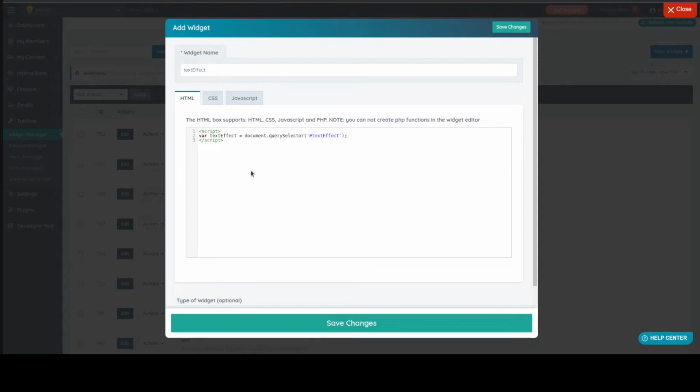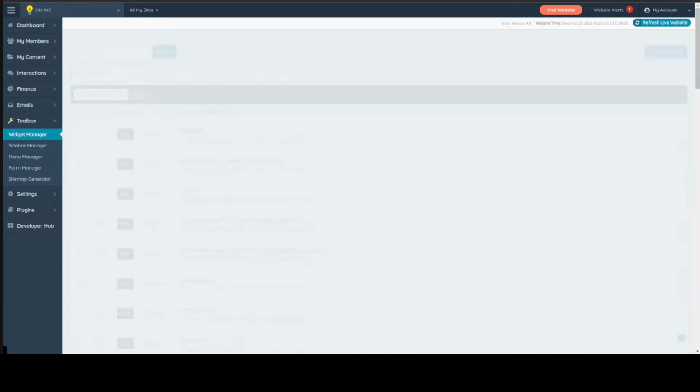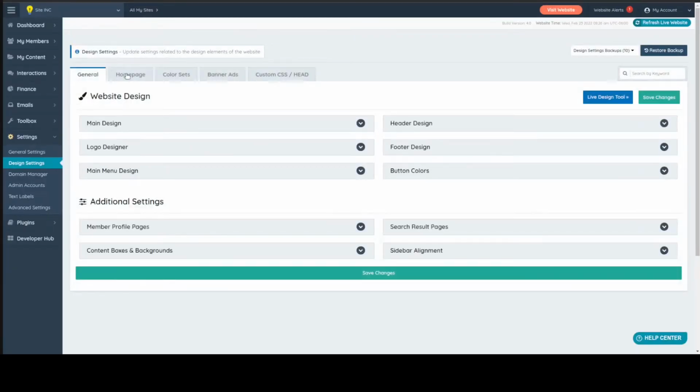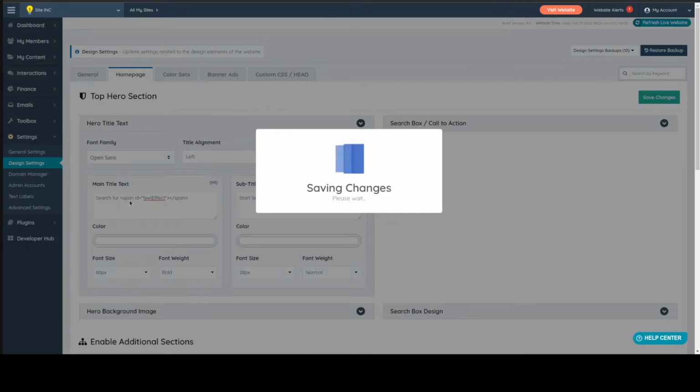I'm gonna double check right now. Let me check something here. I need to make sure that it's an ID and not a class. Okay, it's a class. Let's make it an ID so it doesn't fight with, I don't know, something else over there. Span ID equals text effect. Sorry about that one.